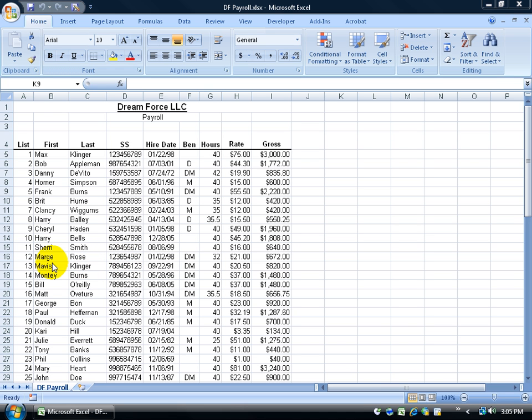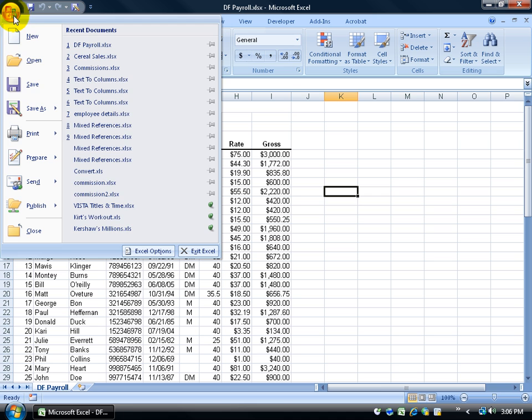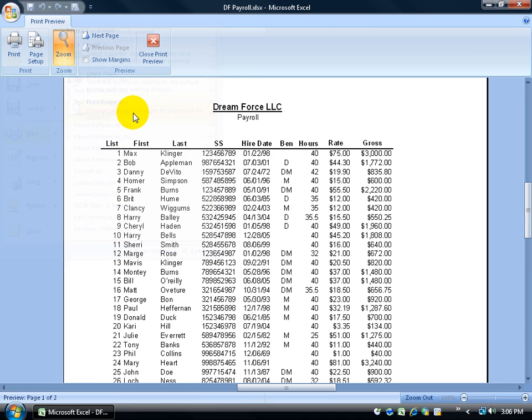Well, we can take care of that by setting the page layout to repeat the column headers or this row at the top of each page. But before you do that, I want to take a look at the print preview to show you what it looks like. Because as you recall, anything you see in the print preview is what you're going to get when you actually print this worksheet off. So come up here, click on the Office logo button, come down to Print, and go to Print Preview.